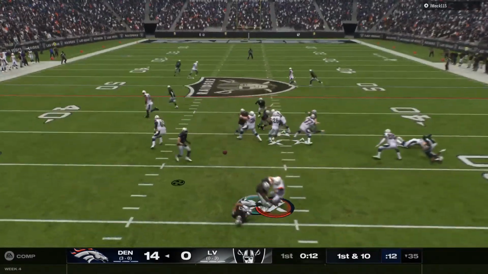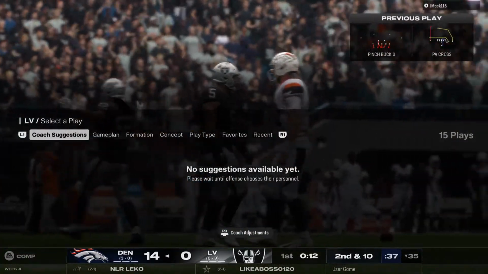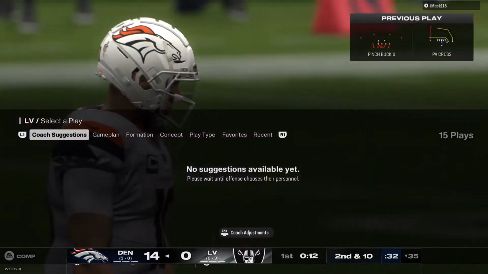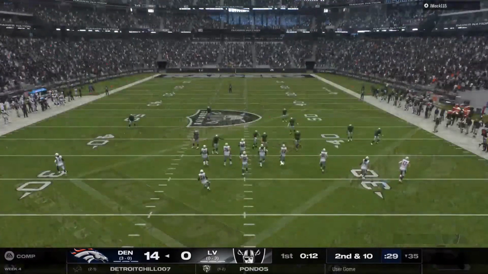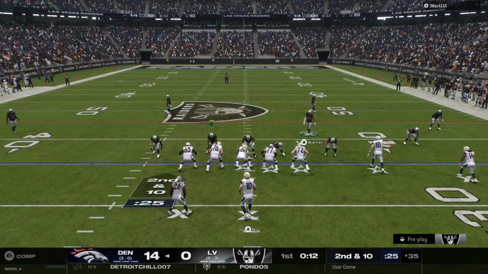Throwing Nix. And he takes a shot on the release as this will be incomplete. And not a common sight, at least on this drive. A momentary setback, though, for this passing game. It has been moving well this series. Good thing for them, though. Still 2 more downs to connect and try to pick up another first down. Now a 2nd and 10.